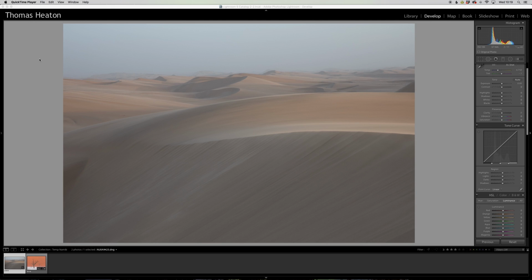And the first thing that jumps out to me with this image is the lovely soft palette of colors and those lovely soft shadows as well. So that's pretty much what I want to retain. I want a clean, soft, minimalist image. That's what I'm going for. So I am not going to punch anybody in the face with this edit at all. I'm going to keep it as subtle as I can.